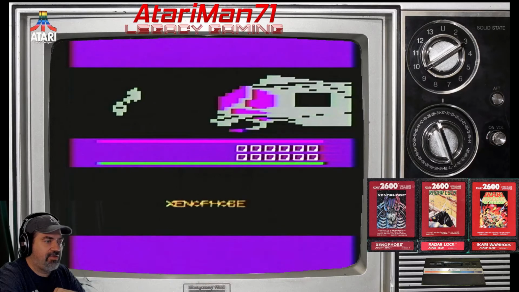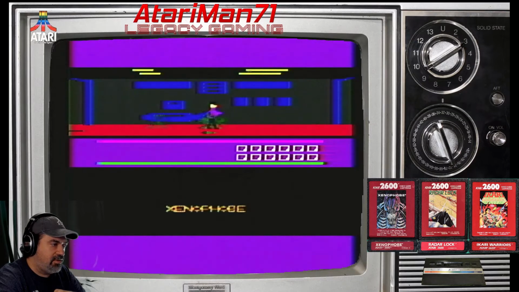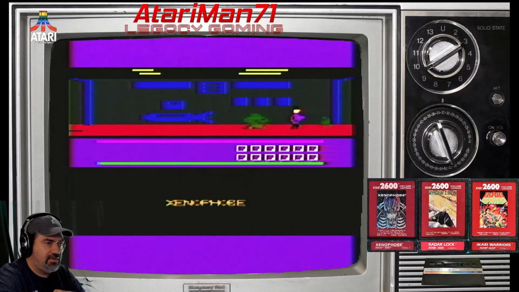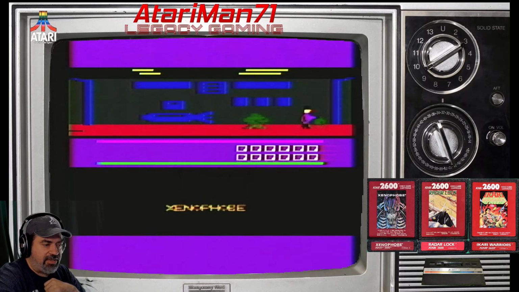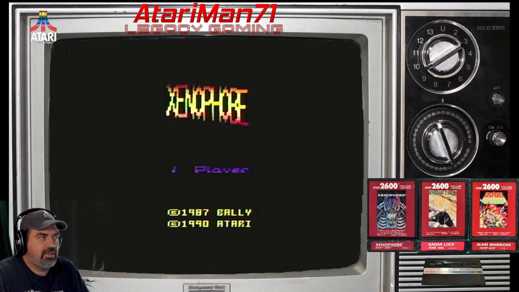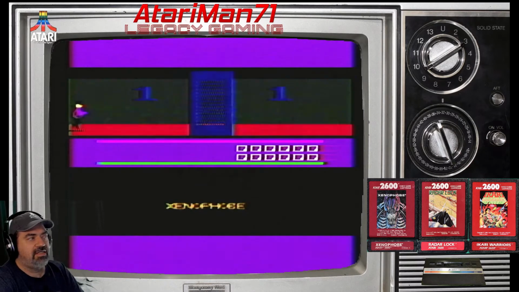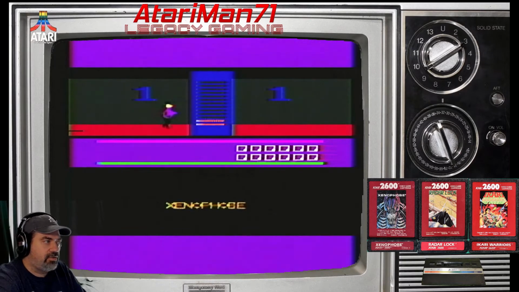Okay, so I will mute this because I remember it plays. This is a two-player game and it's a side-scroller. But I will mute it for now so that we can discuss the information about the game. Xenophobe is cartridge CX26172. Xenophobe was released in 1990 and it uses a joystick controller.